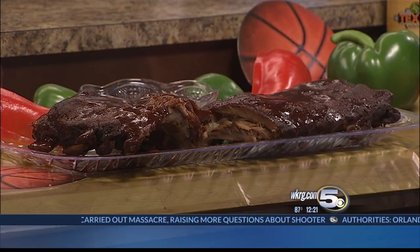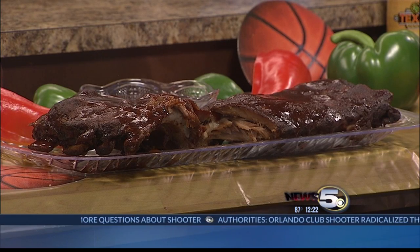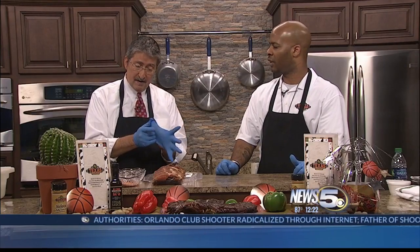All right. Now I'll glove up here because we're talking ribs. And what is Rib Fest exactly? It's just pretty much a month-long promotion promoting our ribs. Oh, well, that makes perfect sense. And people are loving your ribs. At the end of the month, we're giving away a nice barbecue grill if you come in and order some ribs. Really? Just sign up for it and we're having a big drawing at the end of it.